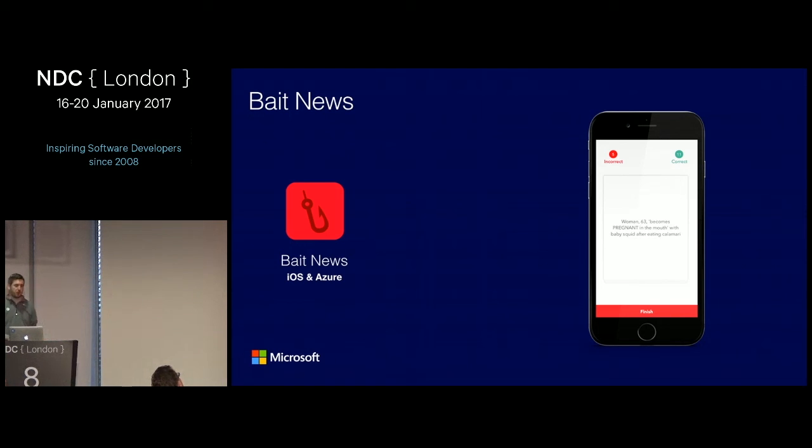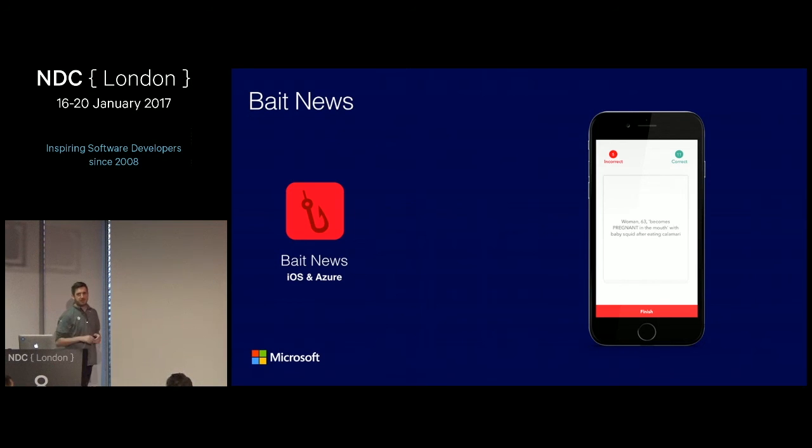So the second version of Bait News, which we're going to see today, actually has a full ASP.NET backend, which speaks to SQL. And if we have a bit of time, I'll pull up the source code for this. I'll need to switch over to my Windows laptop to show you that, because I do all of my ASP.NET development in Visual Studio. I do all of my mobile development in Xamarin Studio, which has now been tweaked to be called Visual Studio with some new features, but it's still in preview.